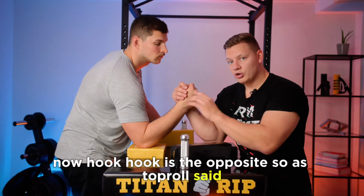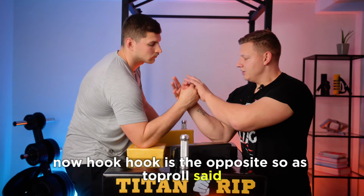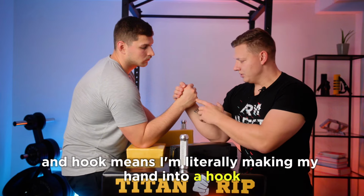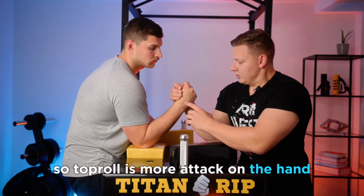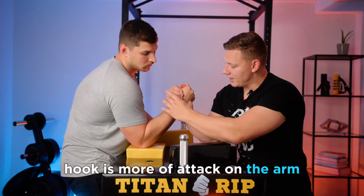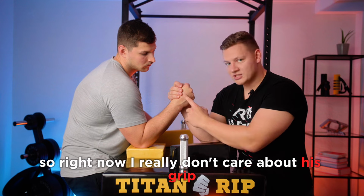Now, hook. Hook is the opposite. So, as top roll said, it's roll over the top, and hook means I'm literally making my hand into a hook and pulling the opponent closer to me. So, top roll is more of an attack on the hand, hook is more of an attack on the arm. Right now, I really don't care about his grip.